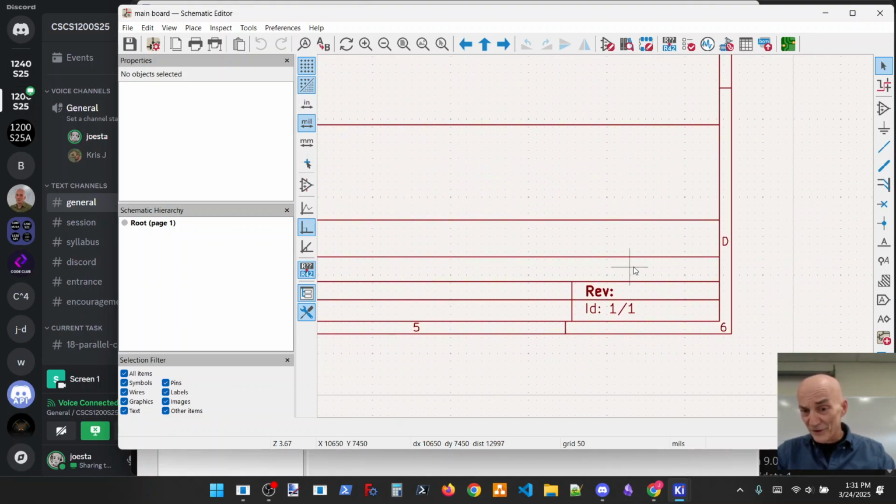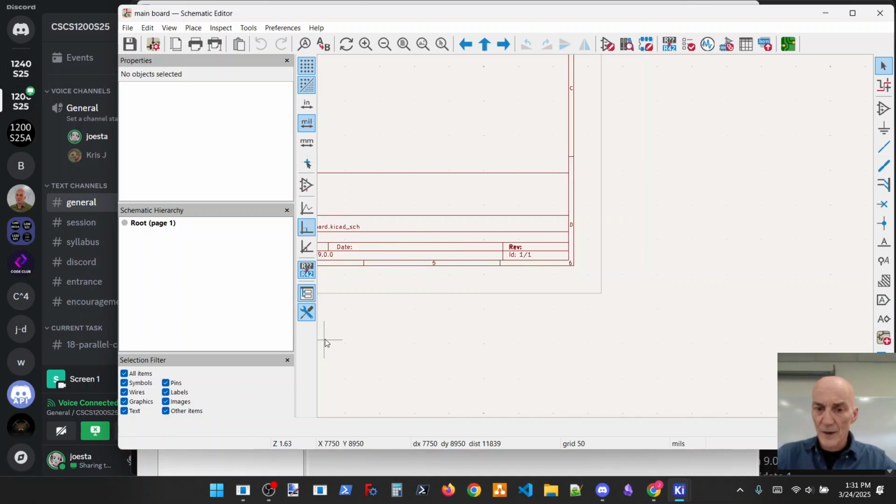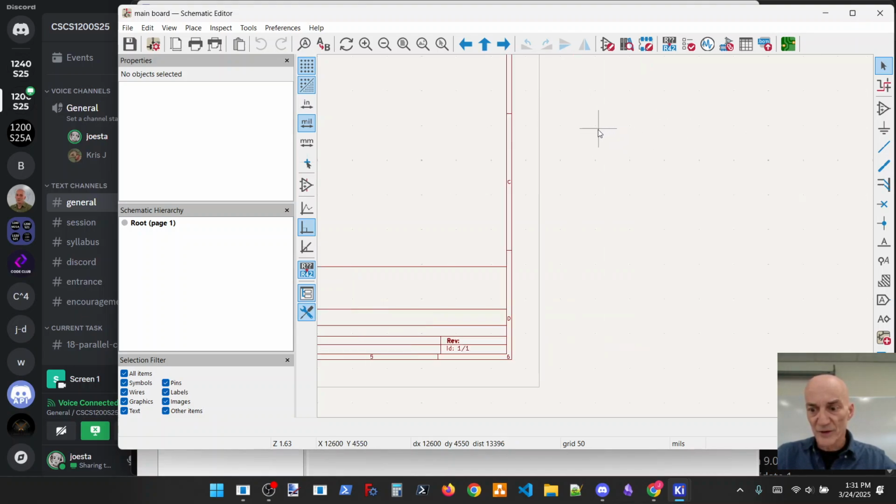That's what those letters and numbers are for, because these would be big sheets of paper, and you'd be trying to find something on there. So that's what we would call the format. The title block would have pretty standard stuff like the company that was making this, the date and time, revision numbers, and so forth. So they're providing that, even though we don't typically print them out as much as we used to.